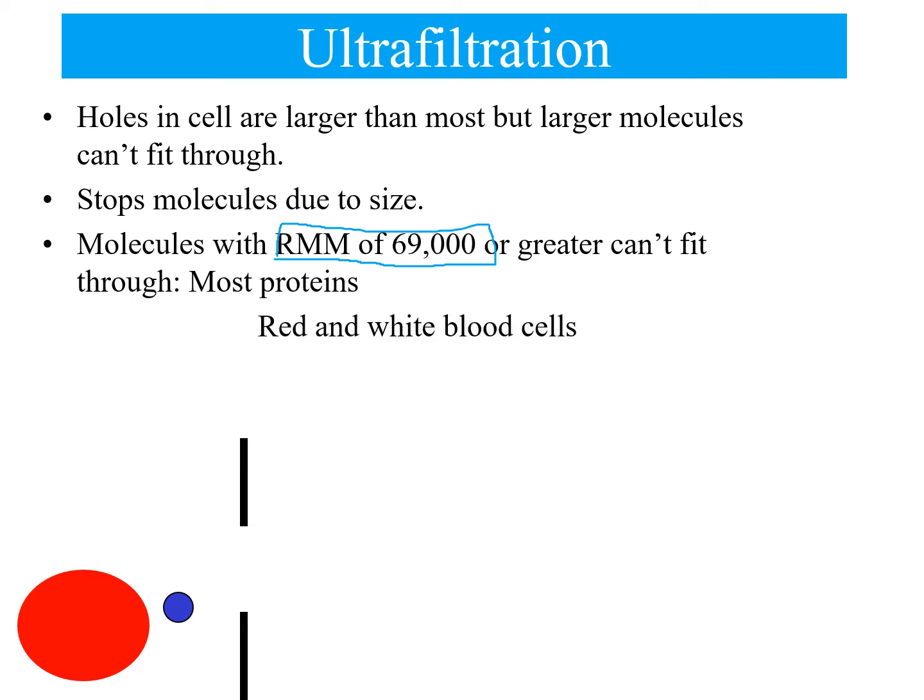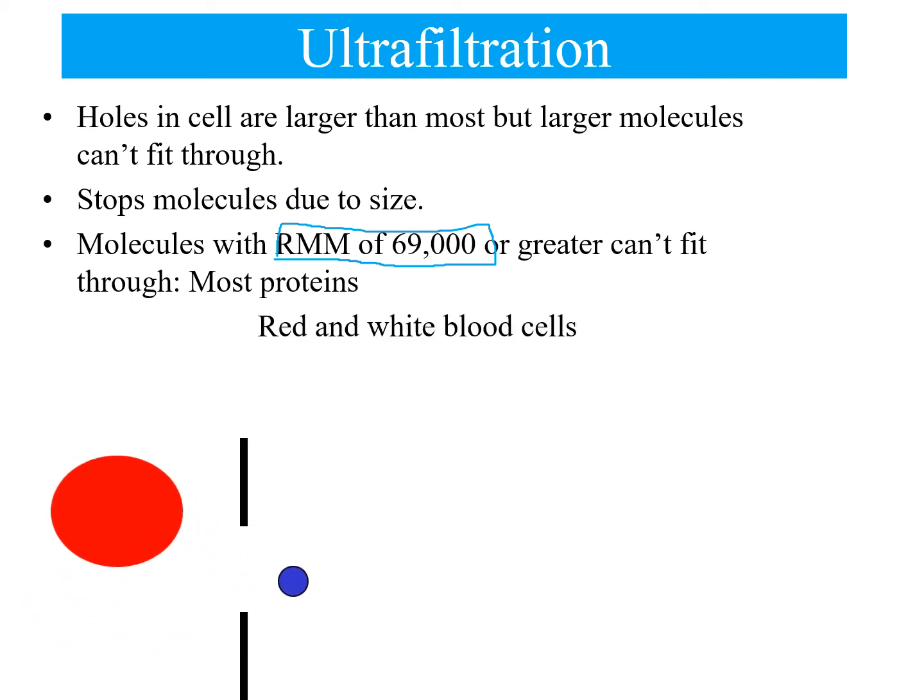Red and white blood cells cannot get through as a result, but the smaller molecules can get through, and that is why we then lose some things. So what things can get through? Well, you've got urea, obviously, that's the key thing we're trying to get rid of. Charged molecules like sodium and chlorine and those ions, water can get through, and glucose can get through. Very few amino acids can get through as well.